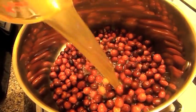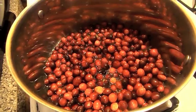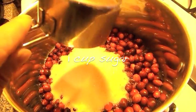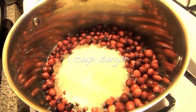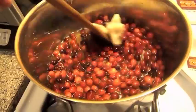Next up, put the cranberries, the OJ water combination, and 1 cup of sugar into a pot over high heat. I use less sugar than that for whole cranberry sauce, but don't skimp on it for this recipe if you want a sliceable jellied cranberry sauce. Add the spice bundle to the pot.